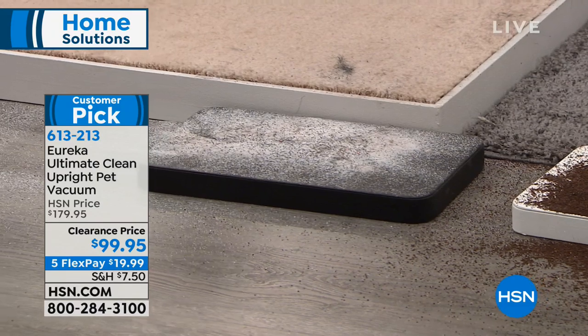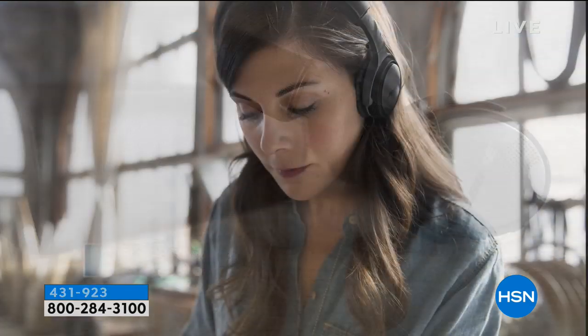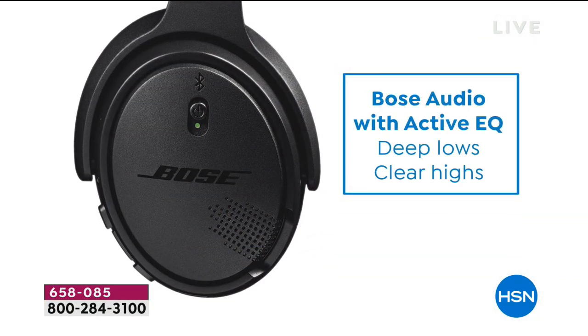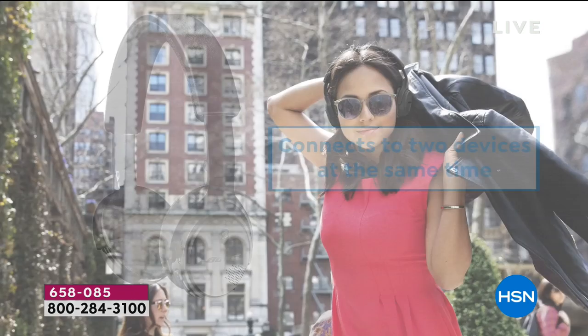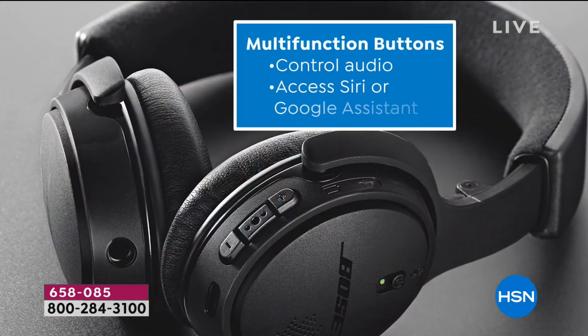Also available — in case you were not here last hour — you might have missed our today's special brought to us by Bose. This is the lowest price, best value we have ever seen on Bose headphones, and these headphones are incredible — powerful and comfortable. If you go to Bose.com, you'll see they are selling this exact same set of headphones for $80 higher. We have $80 off today. It's been hugely popular — over 8,500 ordered today, that's just a few thousand left. We don't expect they're going to last until midnight tonight, so if you'd like to order, this is the time.